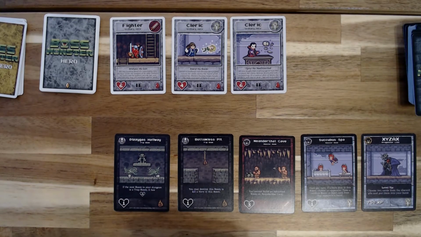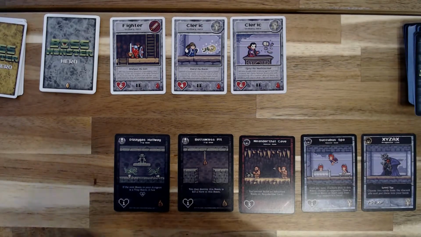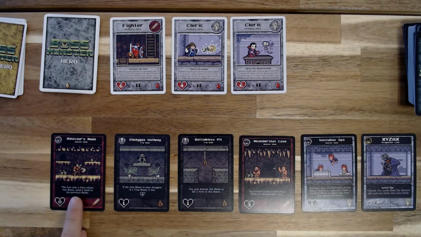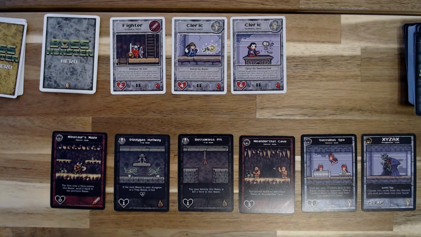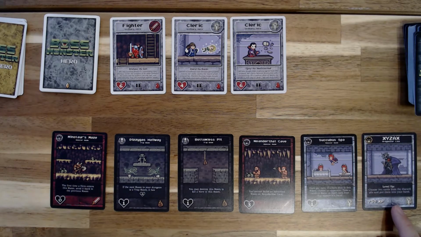Additionally, once you've built your 5th card, I'm going to need another normal, there we go. Once you've built your 5th room in your dungeon, you can level up. My power is to choose 2 cards from the discard pile and put them in your hand. This only happens once per game at the time the 5th room is built.